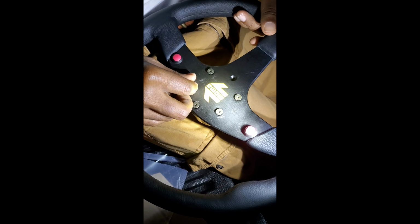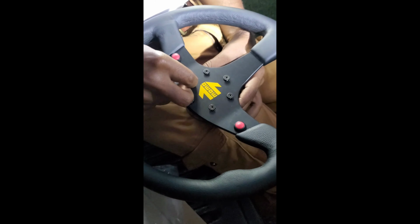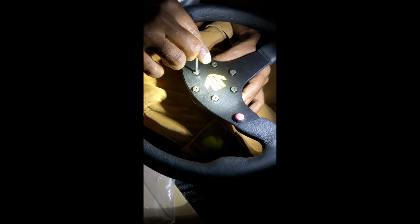All right. We got these finger tight run up here. They're nice and loose. Everything is nice and loose there. So we're gonna run them up with our Allen key that Momo provided with their Mod 80 steering wheel.